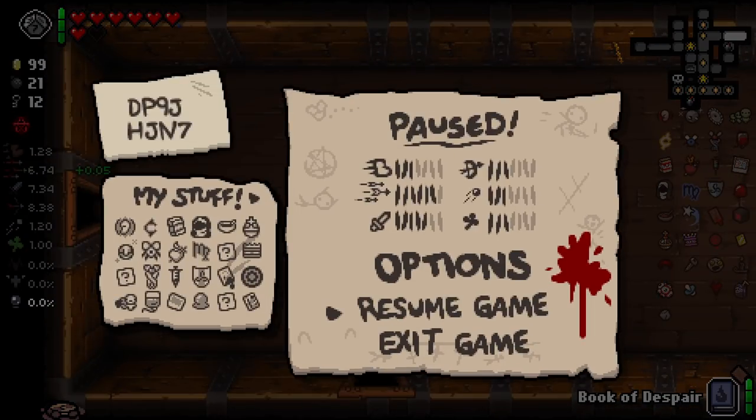Do you know what? What does Tech X plus C-section do? Isaac C-section. Let's have a look. Tech X: the laser ring from the fetus with explosivo effect creates exploding tears for each damage tick. The explosive rings. Wait, what? That's not Tech X. I think it works.